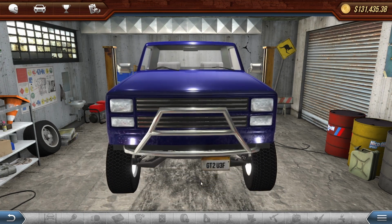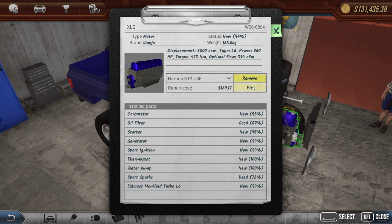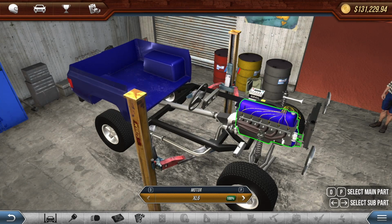This will be the race right here. This is going to be the one that's going to go for the race. Yeah. Let's see. I fix that. Carburetor. Fix. Sport card fix. Where are we at? Ooh, 417. Yikes. It needs to be 400. Okay. No, 500, right? 500 horse? Damn it. Which one was it?